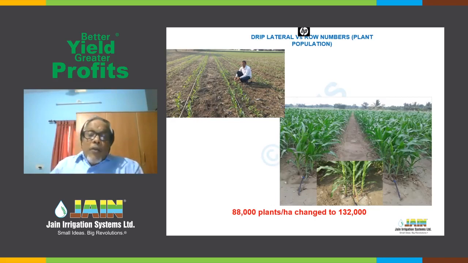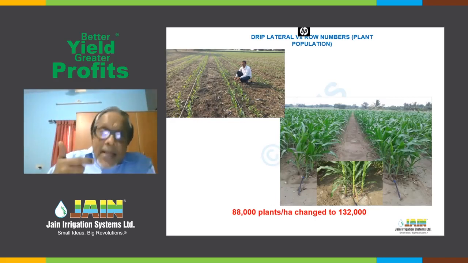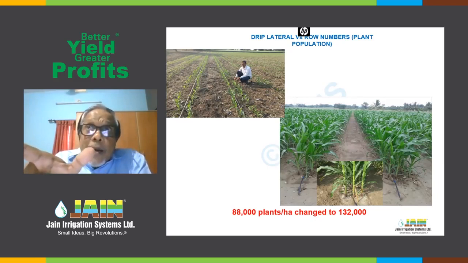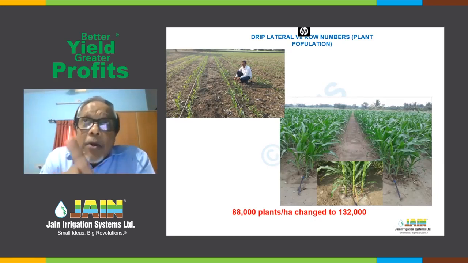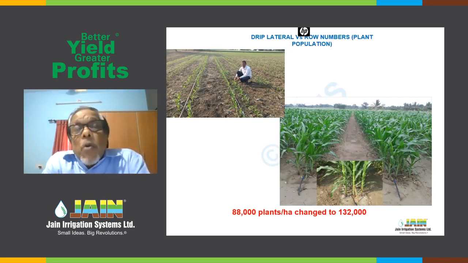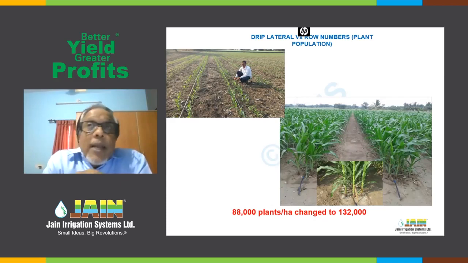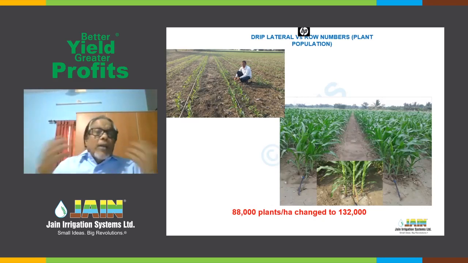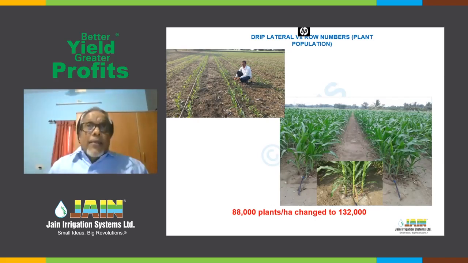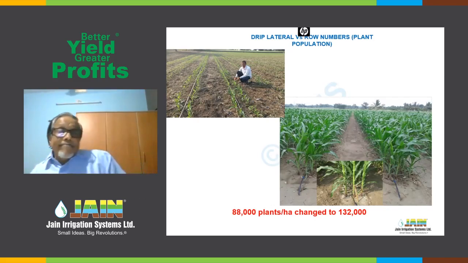So even if I want to tell him, you increase the time of irrigation, time of dripping, so that you can get a wider lateral spread and can accommodate 4 rows of maize to increase the population, because this maize population is very low, 88,000 plants per hectare. That's what is there on the top, and that's not going to give him a very high yield, whatever fertilizer, all that management you do, because for maize, population is the one critical thing for deciding yield.